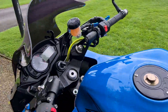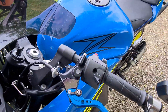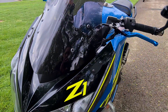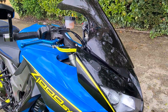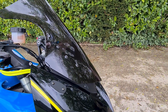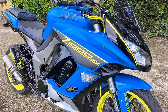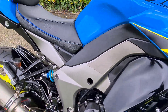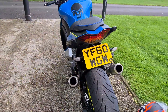The bike also has bar end mirrors fitted, and these are adjustable brake and clutch levers. The bar end mirrors are there to get rid of the big, ugly standard mirrors. The bike has also been fitted with a touring smoke screen. And then just about every inch of the bike has been played with — it's got braided hoses, front and rear. I've never seen one look like this. It does look absolutely amazing.